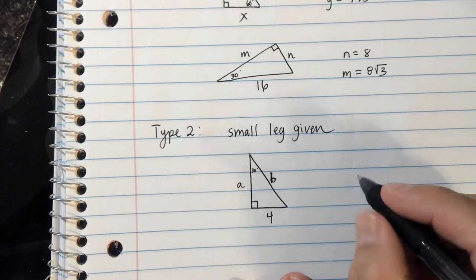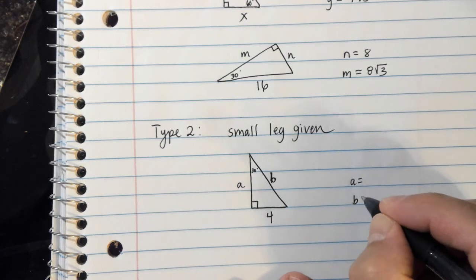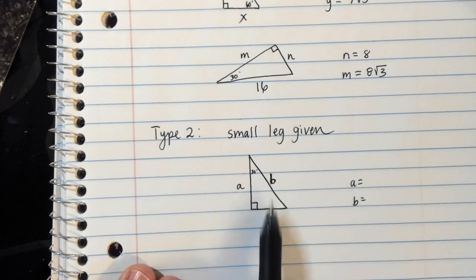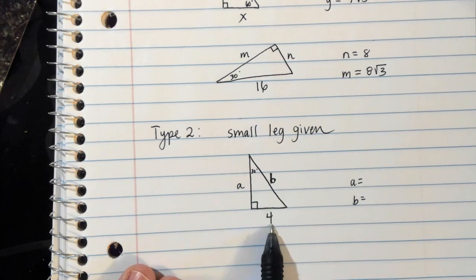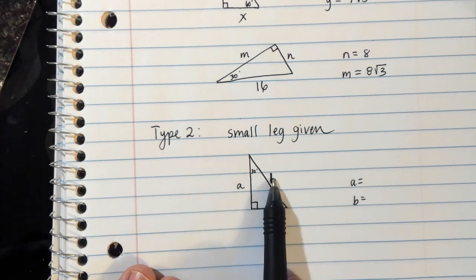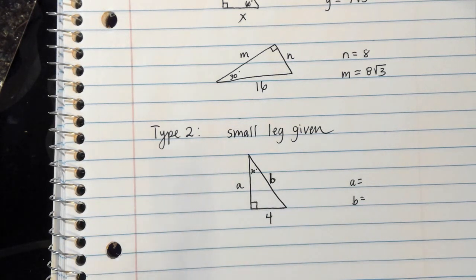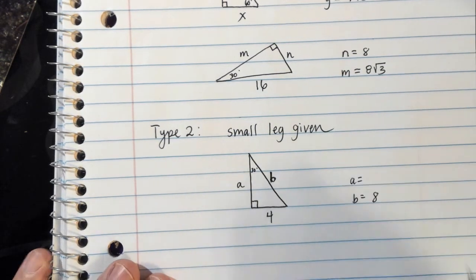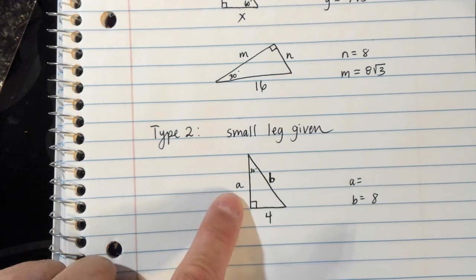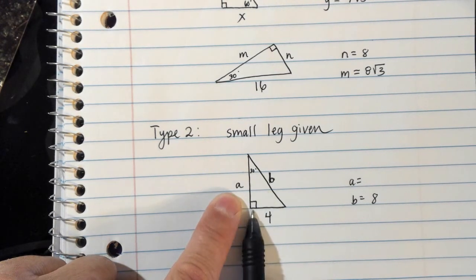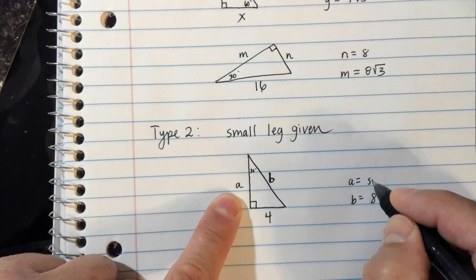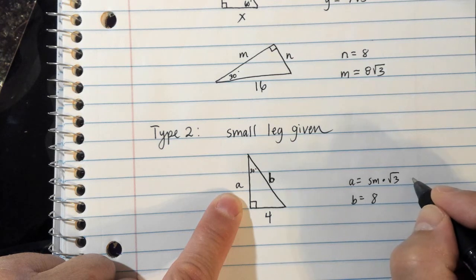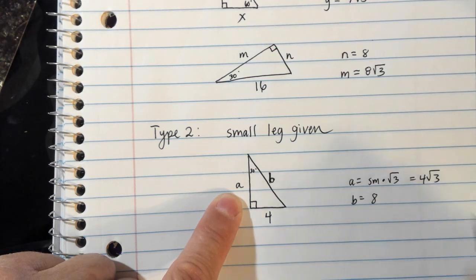So when I'm doing these type of problems, I immediately find the hypotenuse, and I know that the relationship between these two is this one's double that one, or this one is half of that one, however you want to look at it. So if this is 4, this is twice as big as 4, which is 8. And then the medium side is always the small side times square root of 3. Small side is 4.